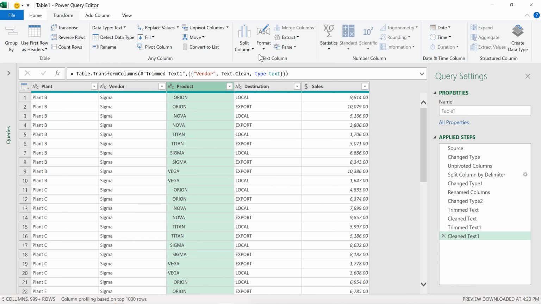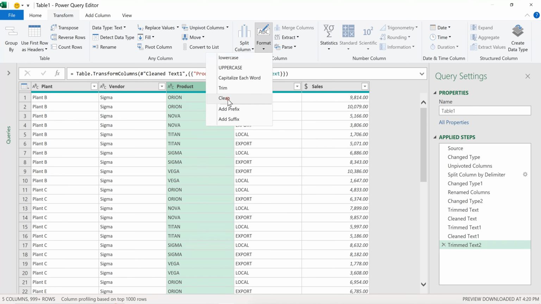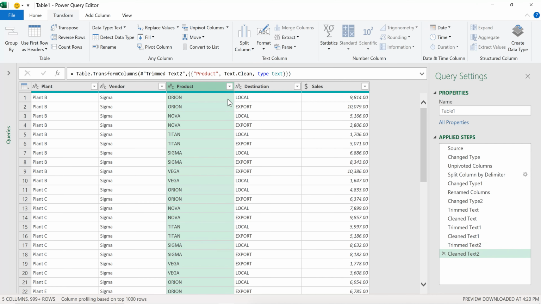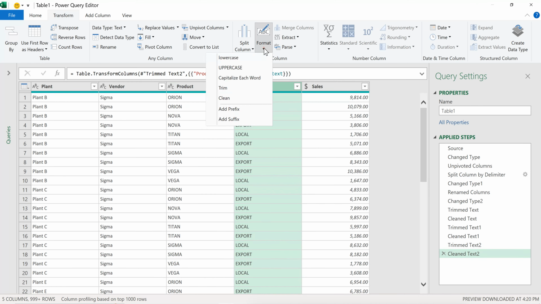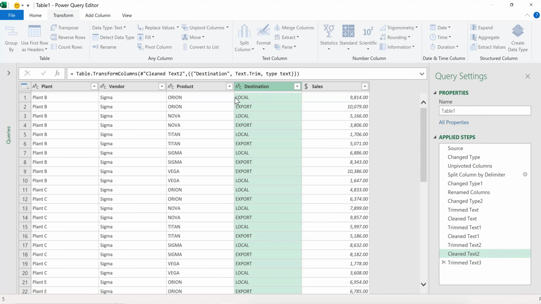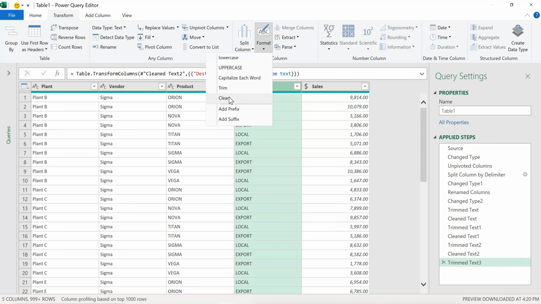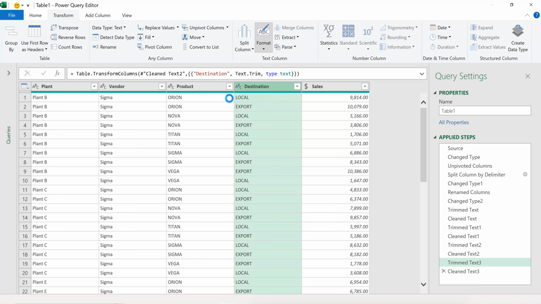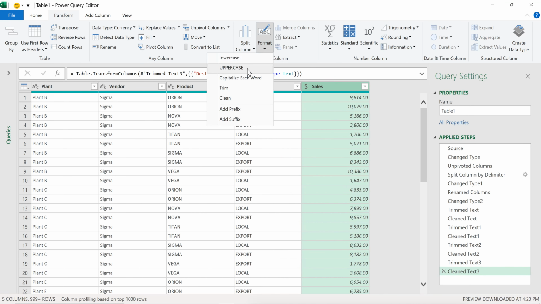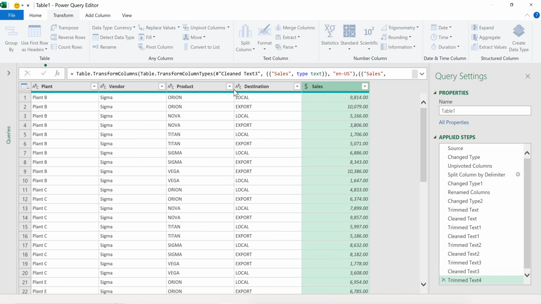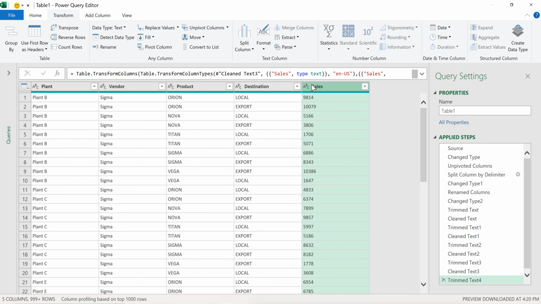Go to product, and again format, trim. You can see it well organized. Then again format, clean. Go to destination, format, trim, then format, clean. The last one will be sales, format and trim, then format and clean.